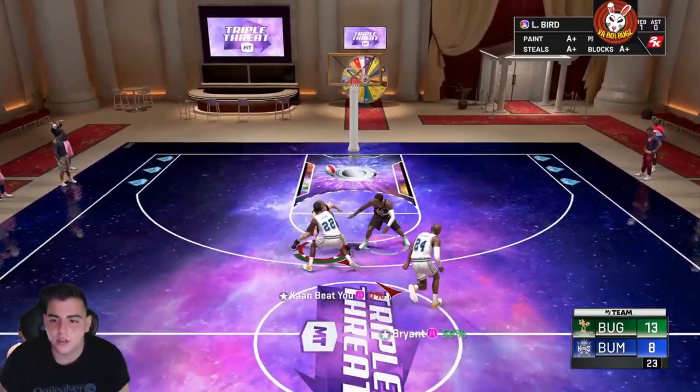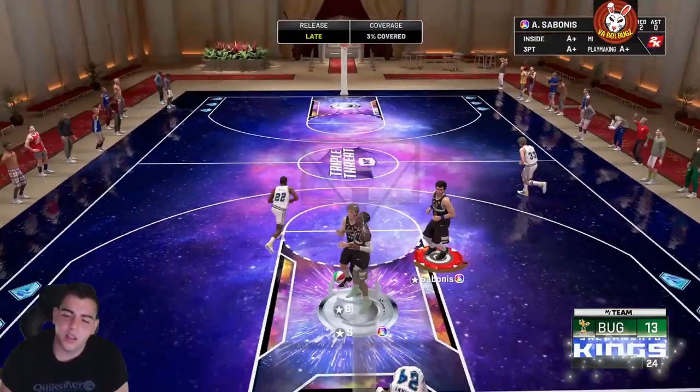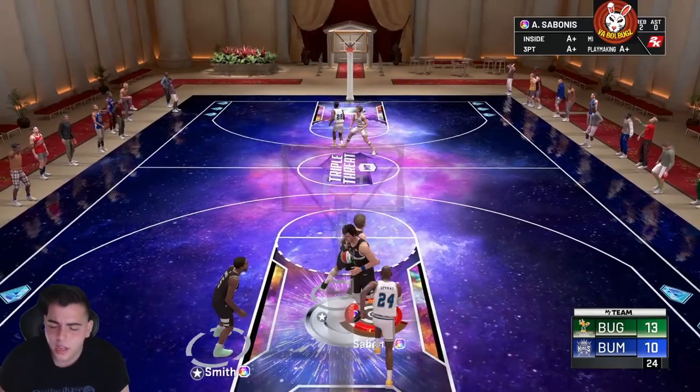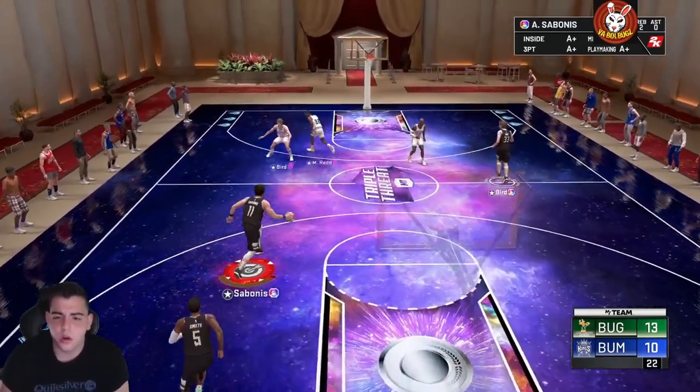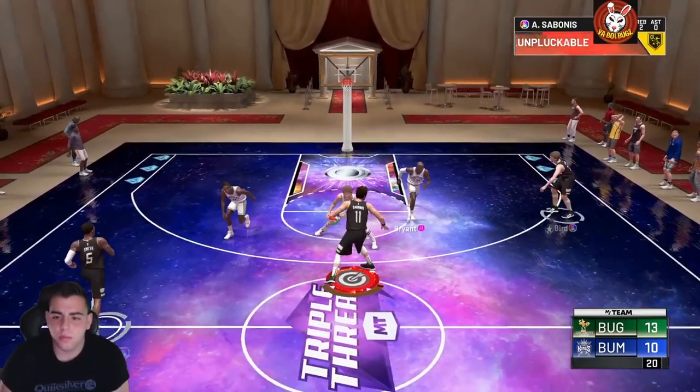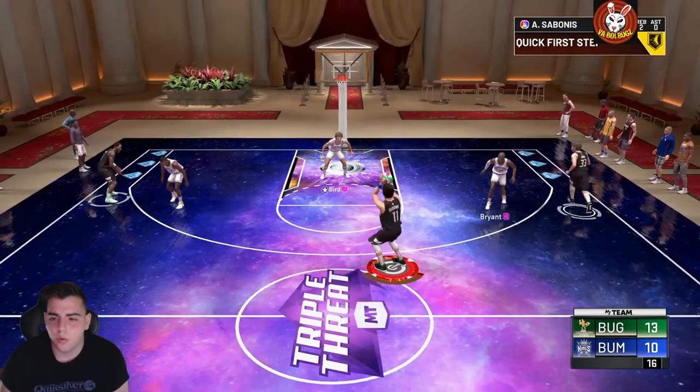Give me that steal. Give me that block. All right, let's go. 13-10. Sabonis got the sharpshooting badge. Let's see what it's about. Here we go. Green Bean time. Give it back. Oh, he's trying to steal it. Oh, where are you going, Larry?